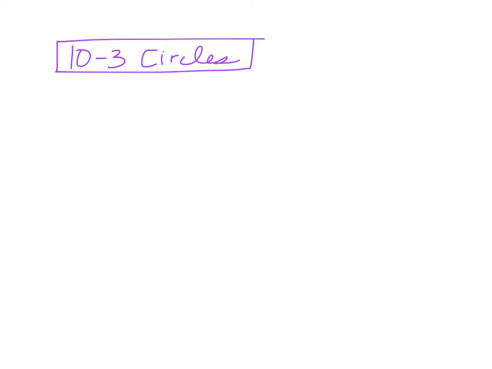So, definition of a circle first, just so we are all clear. A circle is the set of all points that are a given distance from the center. So if I went some number of units this way, and then that same distance this way, and that same distance this way, right? If I just kept going all the way around, I end up with a circle. That doesn't look like one, but you know what I mean. So we're going to talk about two equations for a circle.